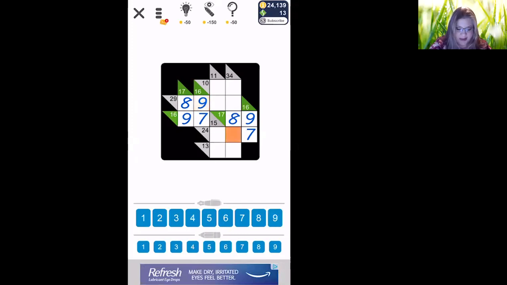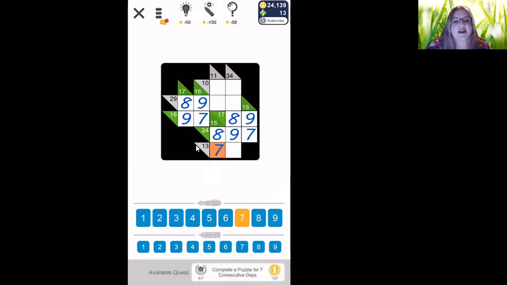So let's do that. This has to be a 9 and this has to be an 8. And if we see that these two have to add to be 15 and it's already 8, then this one has to be a 7 to total 15. 8 plus 7 equals 15. Okay, now this way, if we have to total 13 and we have a 7, 7 plus 6 is 13. So that means a 6 has to go here.